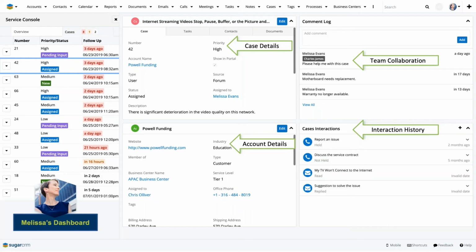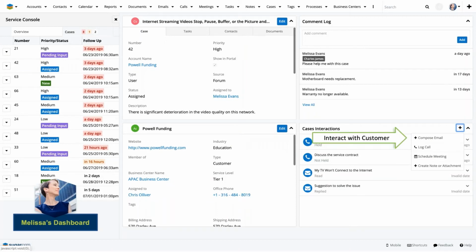And then there's an interaction history where Melissa has access to all the interactions that have occurred with this customer, so that she's not the right hand working without knowledge of what the left hand is doing. This is all designed to be very easy, intuitive, and ergonomic in the sense that all the information she needs is at her fingertips.